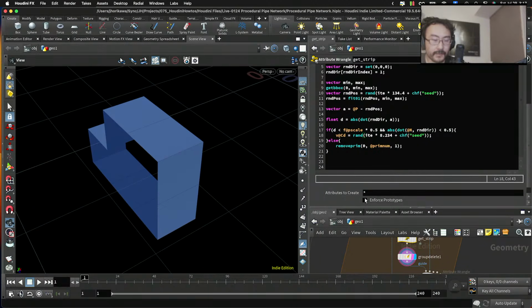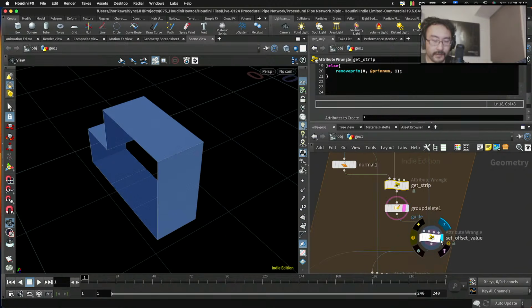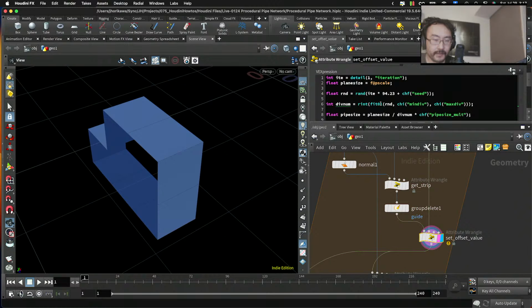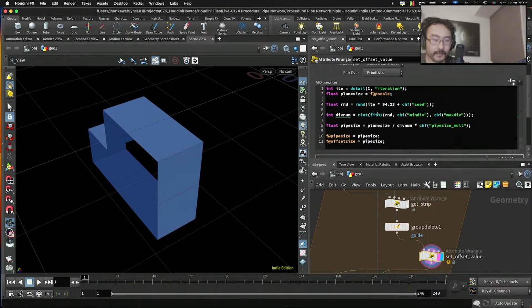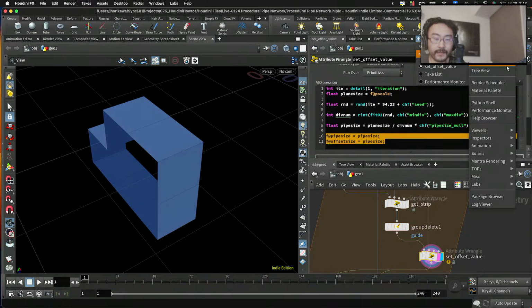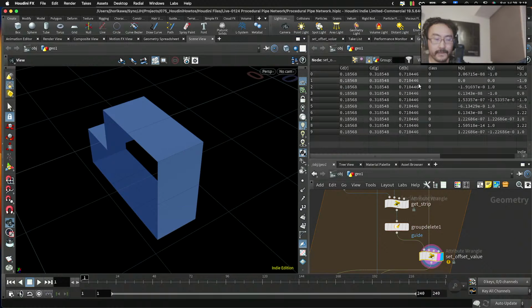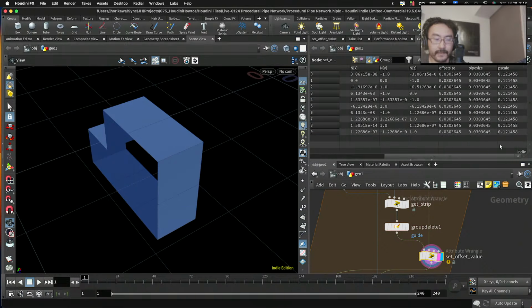In this step, I have just got the strip, and then I am getting the offset. I'm creating the offset value, how much it should offset here. Currently it's just the pipe size. And how much size do I have here? Okay, these are the sizes.